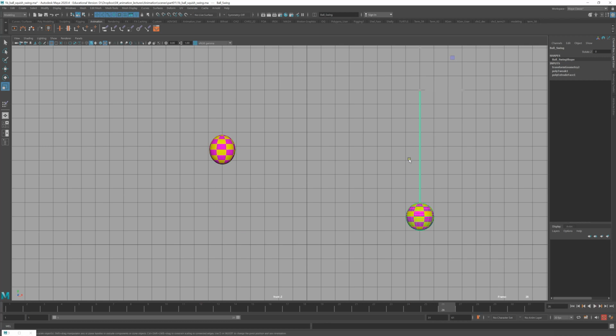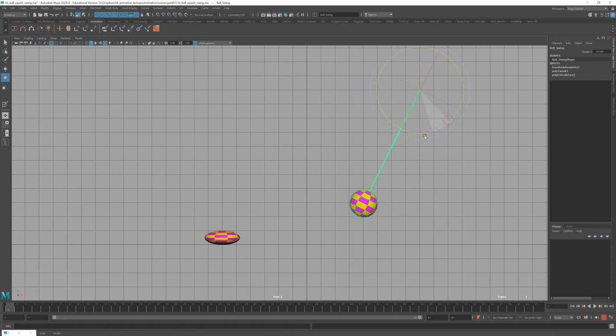It's going to go too fast if we're going to swing it back and forth. So we need more time. So on frame 1, I'm going to rotate it over here, -90. I'm going to drop a key, but you can see I hit S in here. I have to right click on my viewport, then hit S. Go to frame 61, hit S, go to frame 31, and let's reverse that 90 degrees. Hit play.